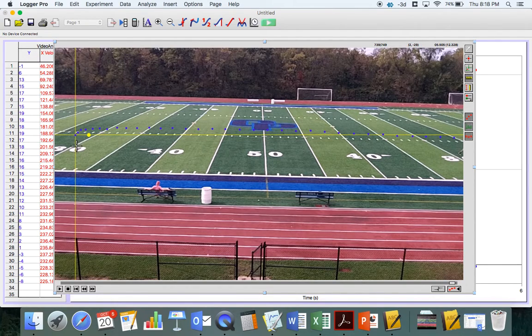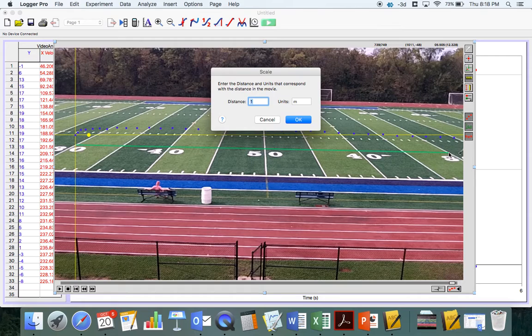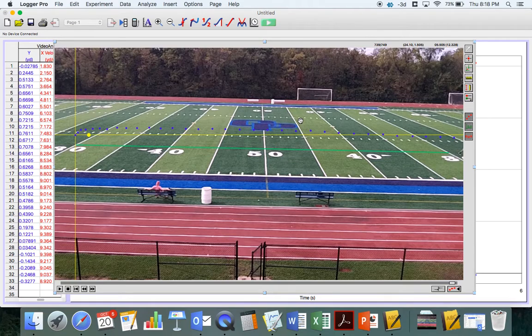So I'm going to start my tool just barely above the 30-yard line, right on the white line, and drag it all the way over to just barely above the 30-yard line, right on the white line. If we go too high or too low, it's really going to mess our stuff up. Now, that is 40. I'm going to change meters to yards: 40 yards from the 30 to the 30. Okay. All right, so now I've got my data.